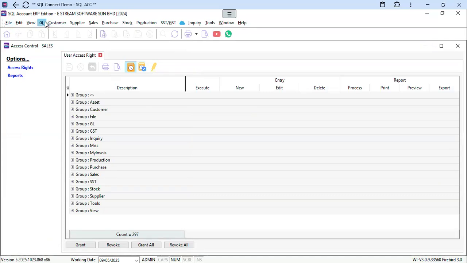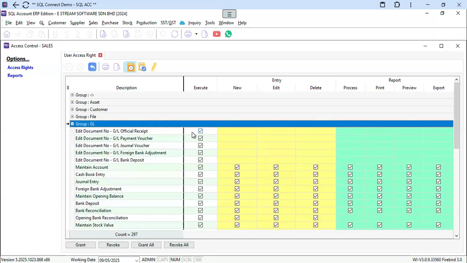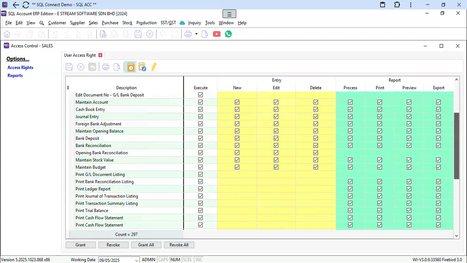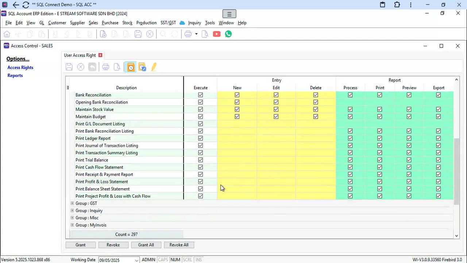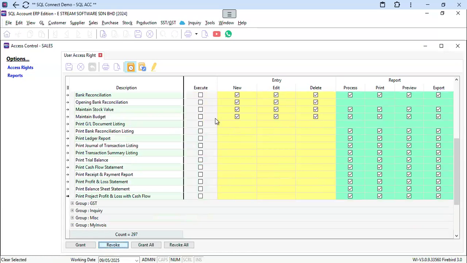So let's say today you want to block GL, you want to block customer, want to block supplier, then you just find your GL, highlight, you just click one time over here, and then you just scroll it down, hold your shift on your keyboard, then you press reward, then everything will be unticked, then you just press save.